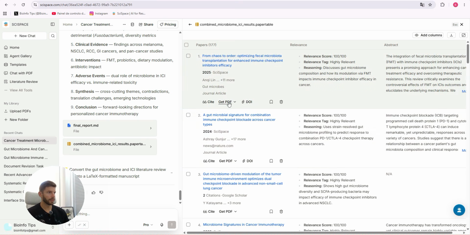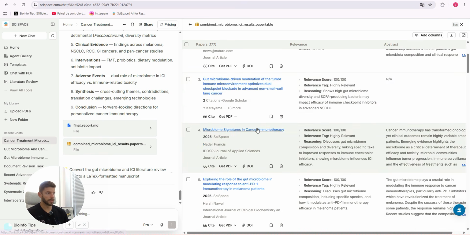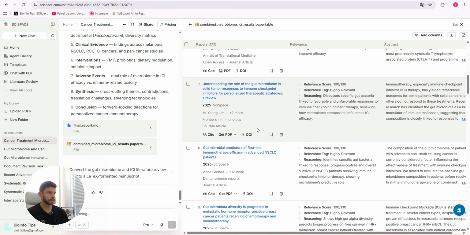Have everything here. And when you try to get the PDF, if it's free or open access, you can get it straight away. Otherwise, you can set up your institutional access, so you get access to every paper as you would directly in the journal, for instance, but all in the same place here.